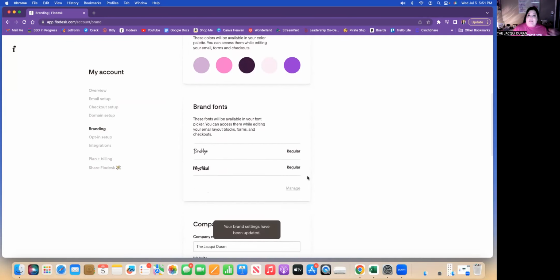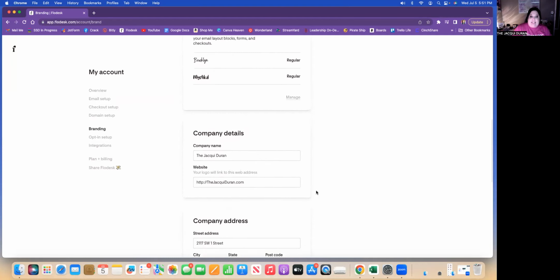You also, just like you can with Canva, right, can pick some fonts that you want to use as your branded fonts. These are two of the most often used fonts that I utilize in my brand. If you have some that you've downloaded from a third party or a particular person, you can always upload all of those here. You just click on manage and you can do all of that.